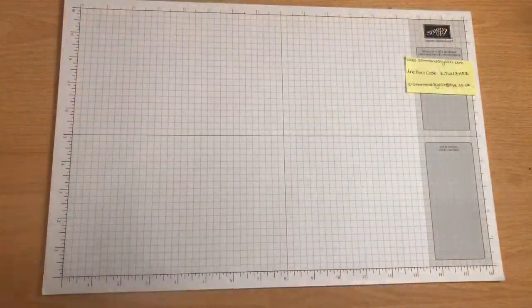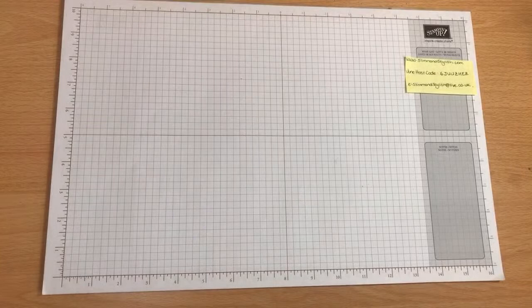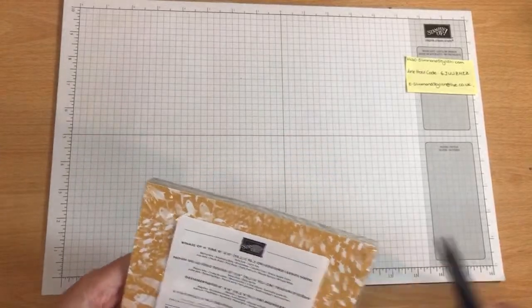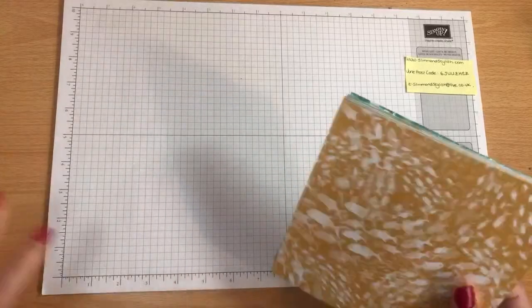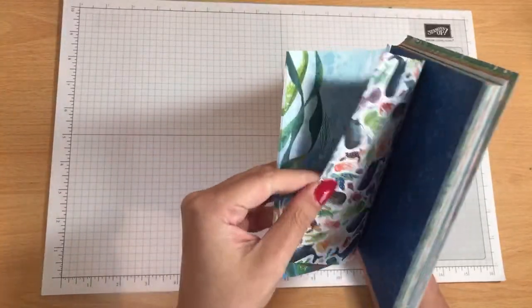So like I said, that's also going to be my paper share. See, I bought my extra papers ready. Funny story about that, but I'll tell you another time. So other papers is Whale of a Time. 6x6, my favourite. I'm too precious. Karen Tilly from Tilly Crafts, she's on. She keeps trying to get me to cut my paper. But when it's 12x12 and it's pretty, I don't want to cut it. It's too nice.